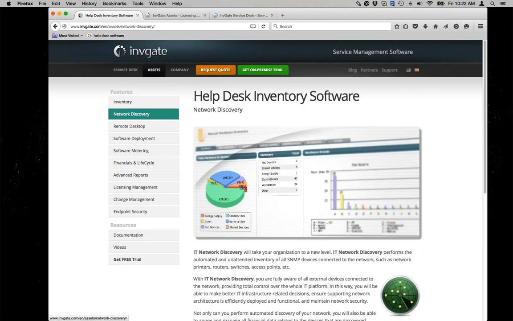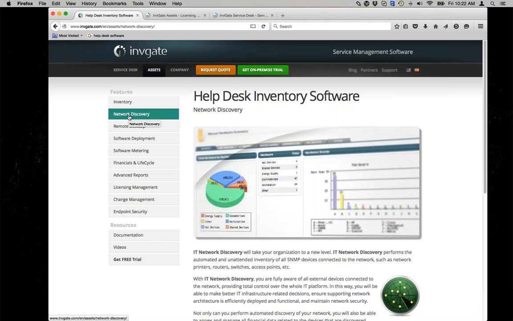We'll also have a quick peek at network discovery, another type of discovery within InvGate Assets. This encompasses network scanning and bringing in all of your network printers, routers, switches, firewalls, IP phones, basically anything with an IP address but no hard drive. We're going to bring those into the system. It's probably noteworthy to mention, from a licensing perspective, that we do not require licenses for anything brought in through network discovery. And we've also got, yes, please.